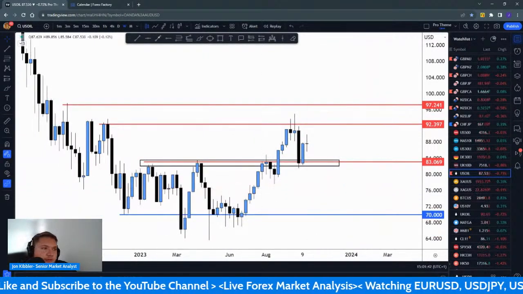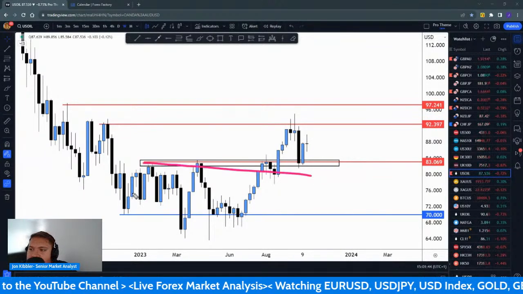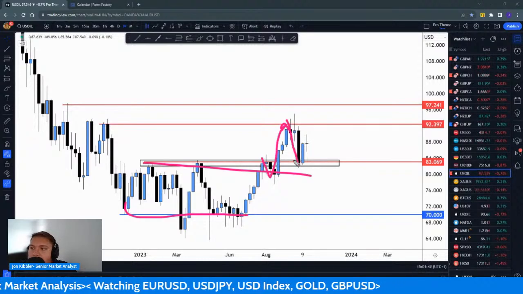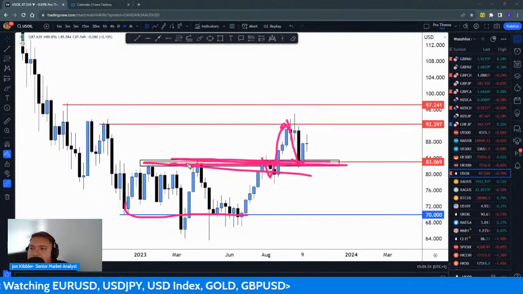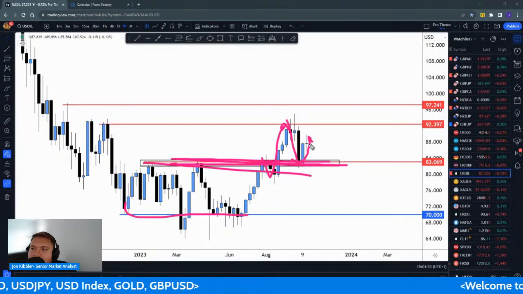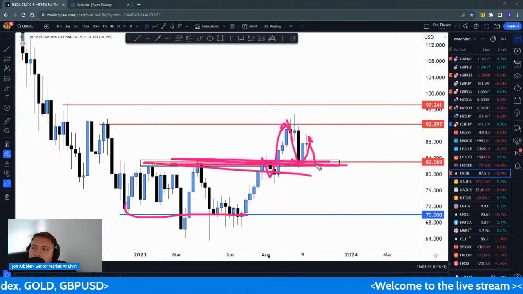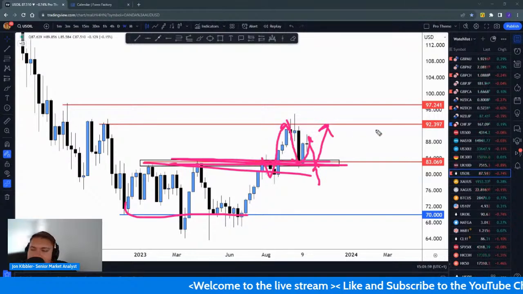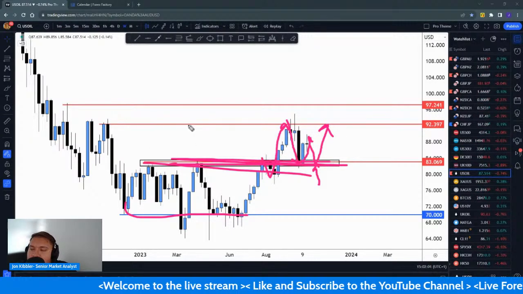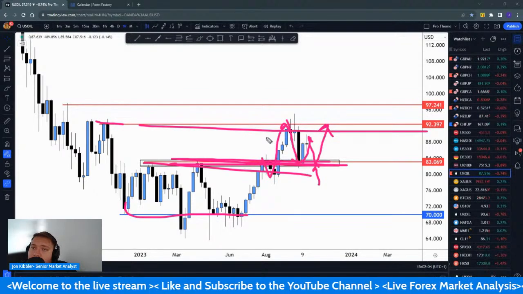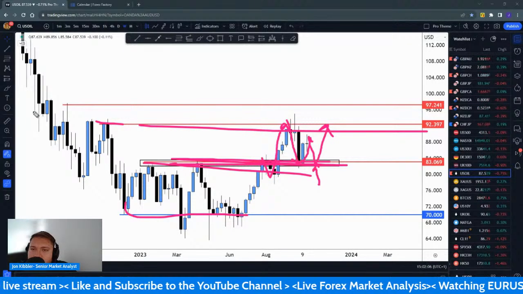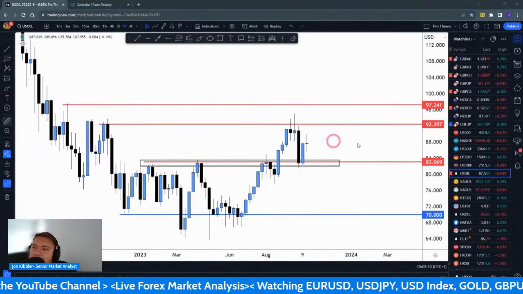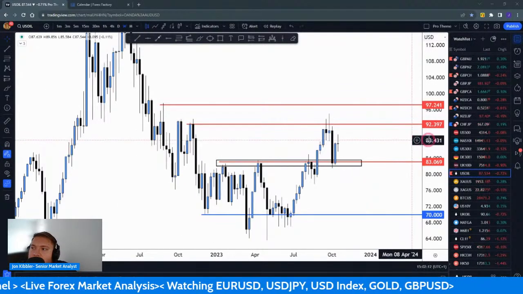If I'm going to talk it from a technical point of view, we had a consolidation. We came to the consolidation high. We breached it. We've come back down, retested the area. We're starting to find buyers again. Would I like another retest at 83? Absolutely. I think if price came back into the 83 level, that would be nice to see, and try and target back in the swing highs. Like I said, if we breach 92.40, then 97.25 is the next area to look out for.